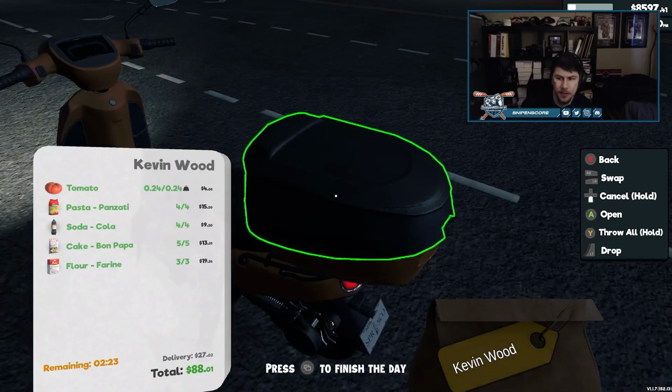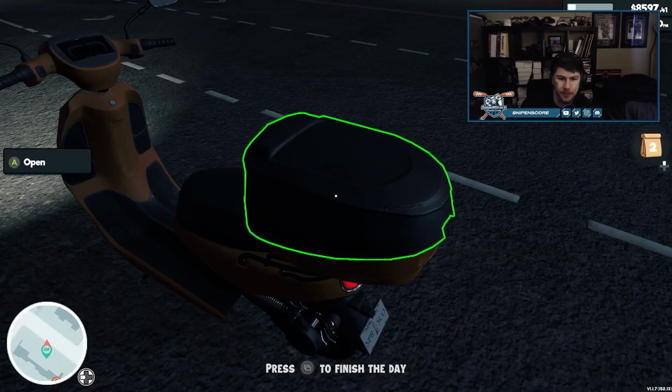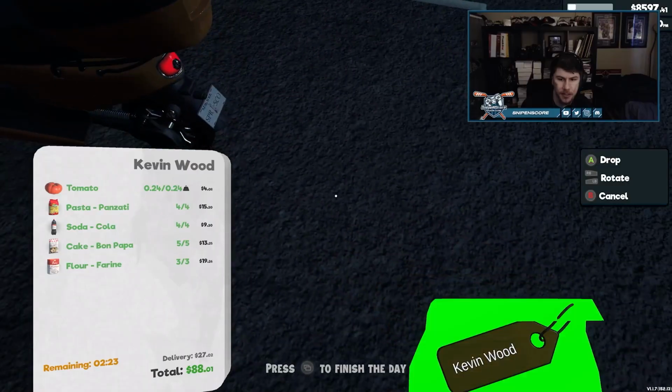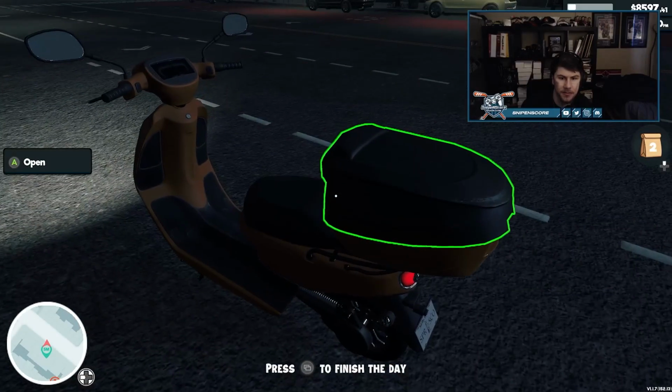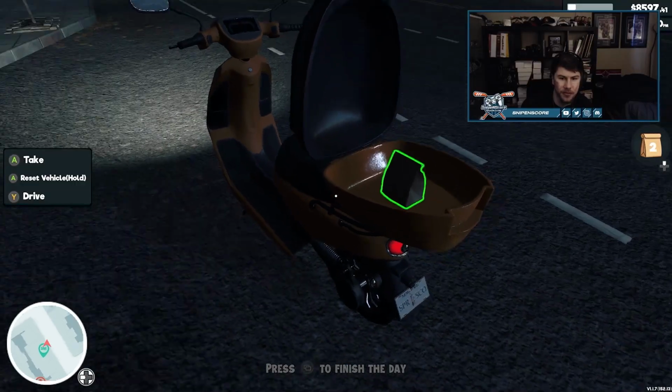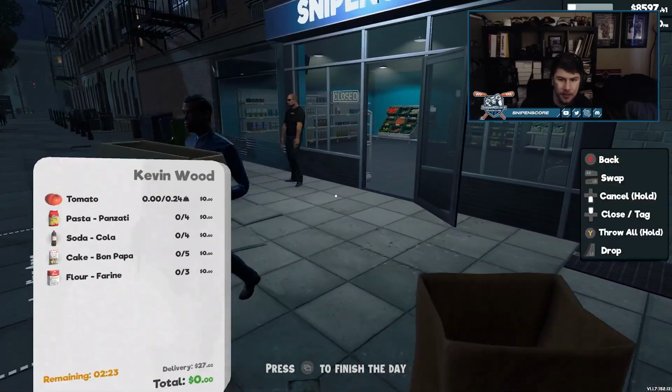Can I open this already? Yes, I can. Oh, no, I can't. What the heck? Let me close that and let me put it down on the ground for a second. Sorry there, sir. I know I put your stuff on the ground, but we have enough room for 2 of them in there, so... What's our next one?